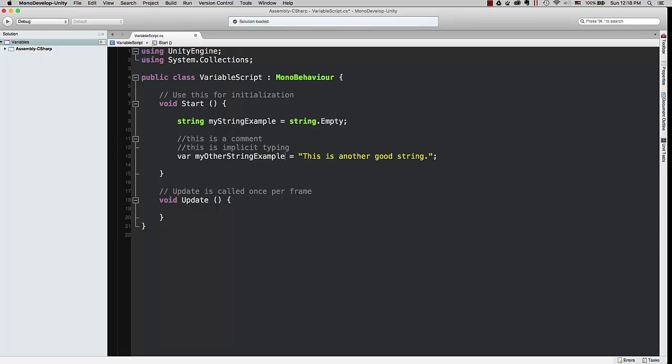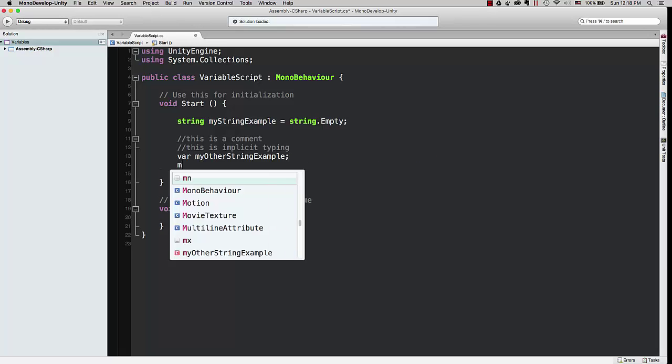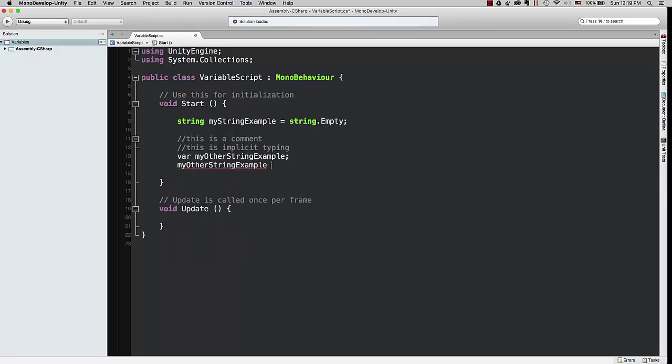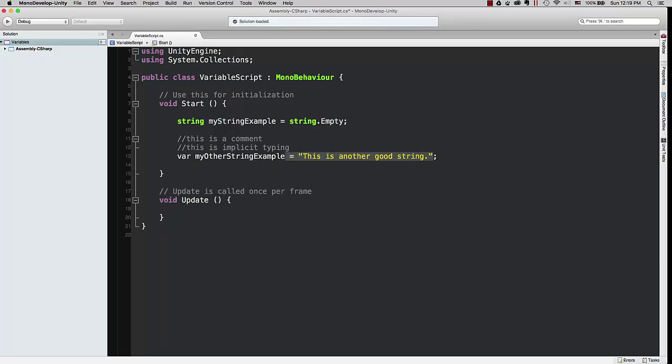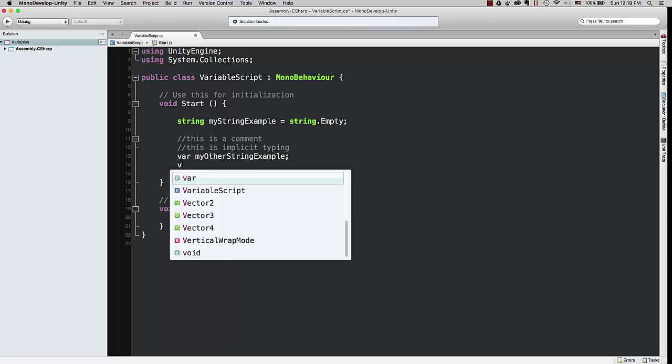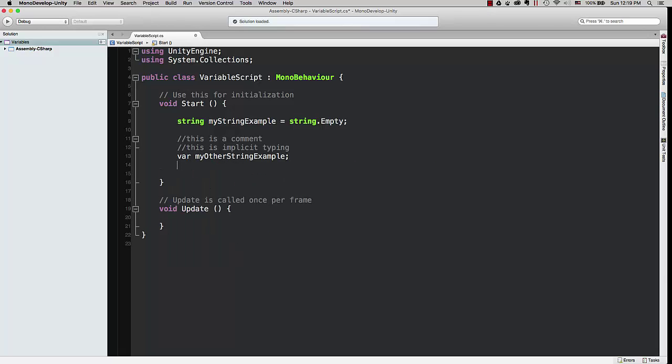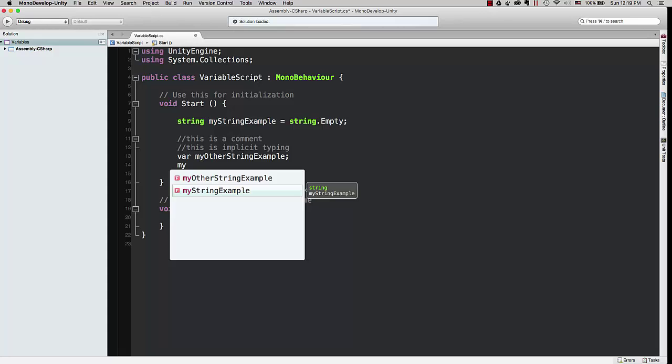And what I mean by this is it wouldn't be good to do this. Oops, I blew it away. Let me get it back. And then on this other line we say my other string example.